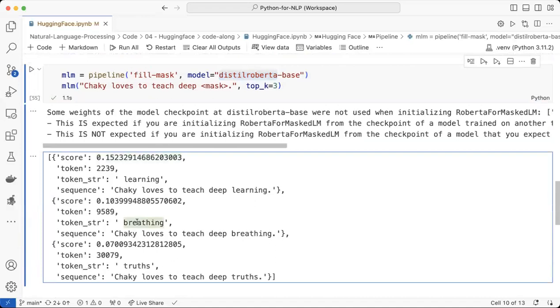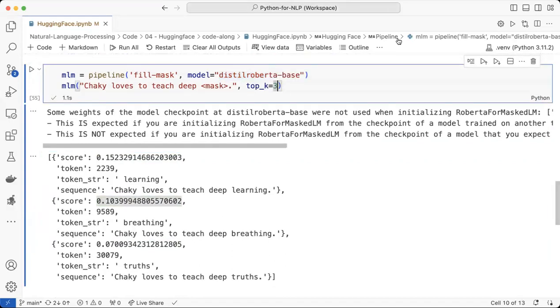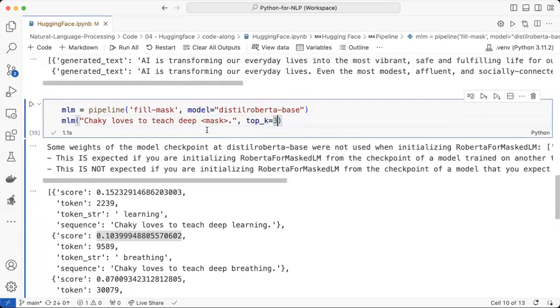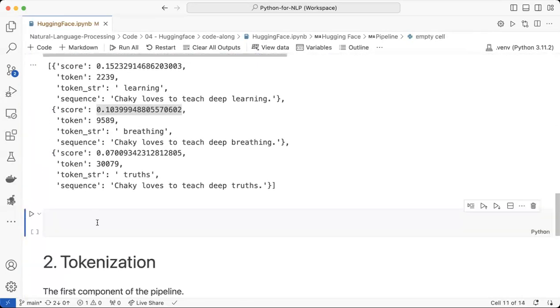Yeah, probably, and also the deep truths. So that is the idea. Oh, you can see that this all does not really sum to one, right? Because it's top K, right? If you take all the K, then probably it sums to one, right? So great. So mask is also a very great pipeline you want to try.